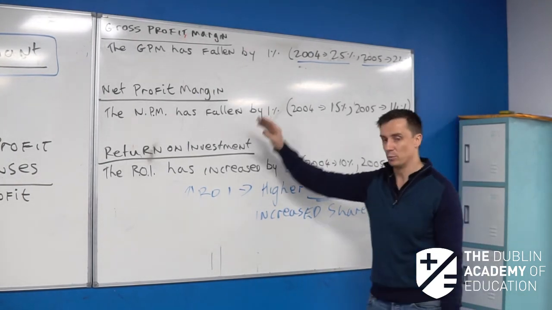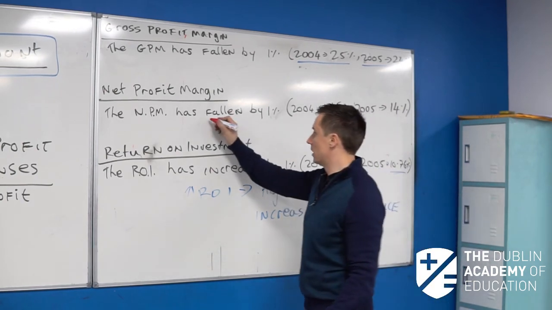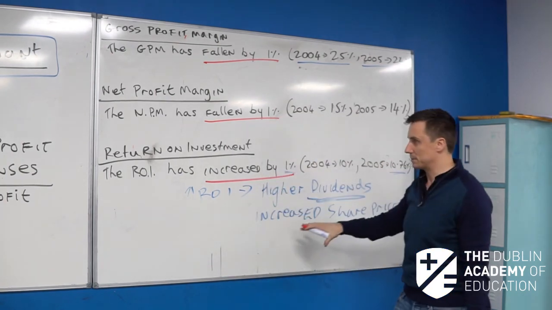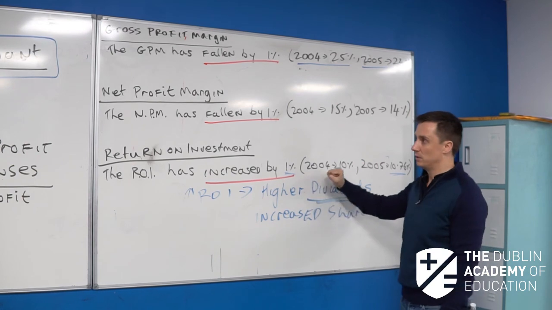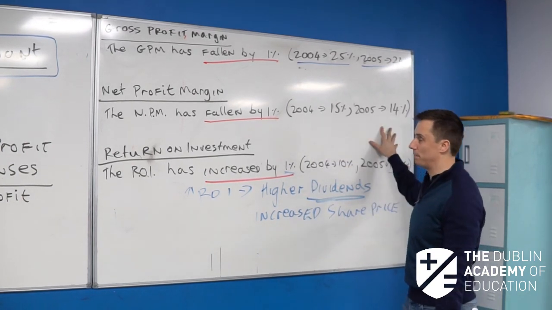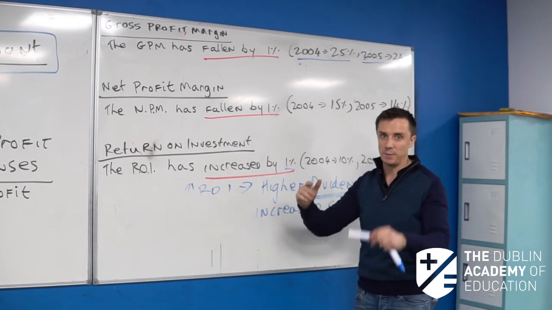So overall the company's ROI has gone up, and that's what I attribute that to. There's a sample answer, much more detailed, in the notes, but just make sure you get the key things right. When you're marking them, show a proper understanding and be able to analyse why. The big one with shareholders making decisions is that return on investment has improved. Make sure you highlight that the shareholders will of course be concerned by the net profit margin dropping, and they'll hope that their business will rectify this and raise it back up in the future.